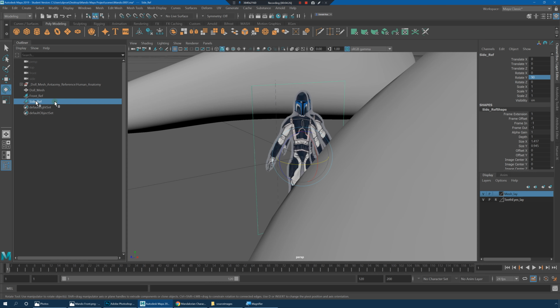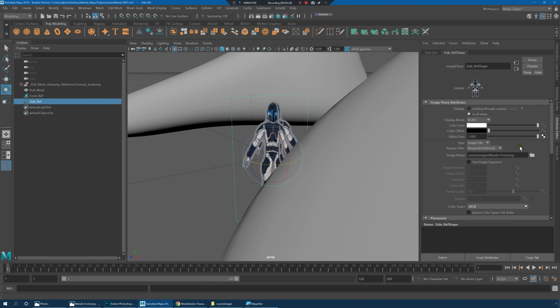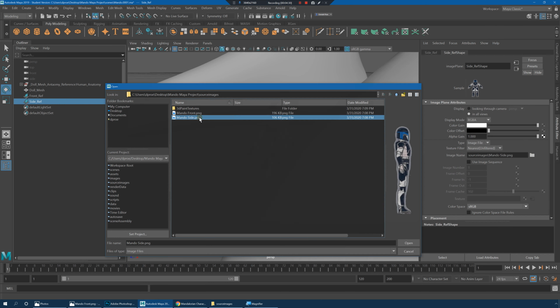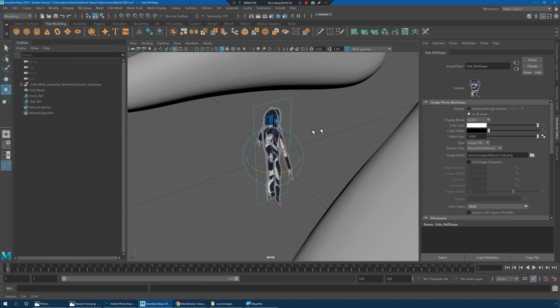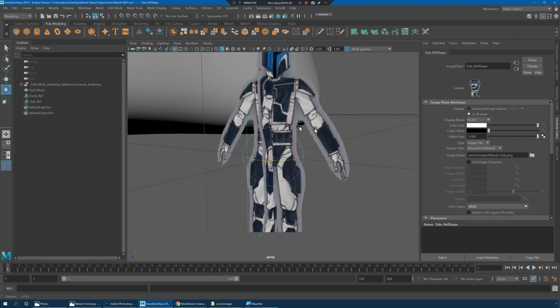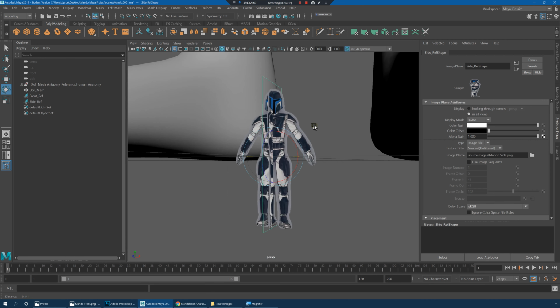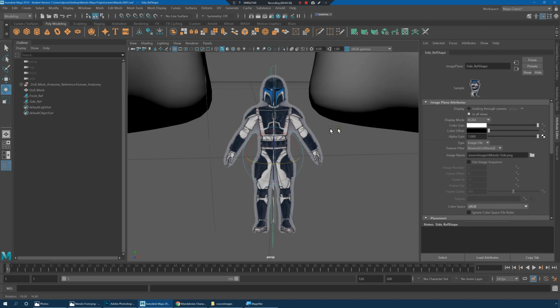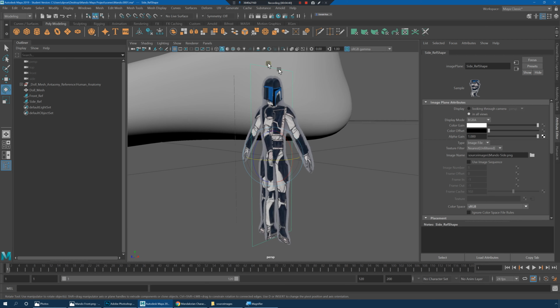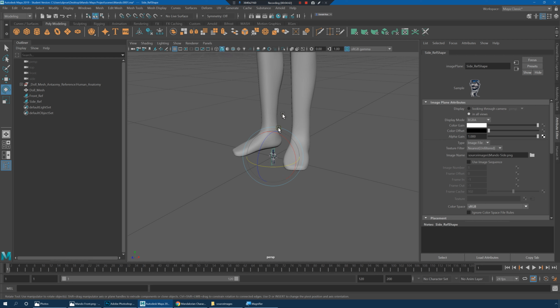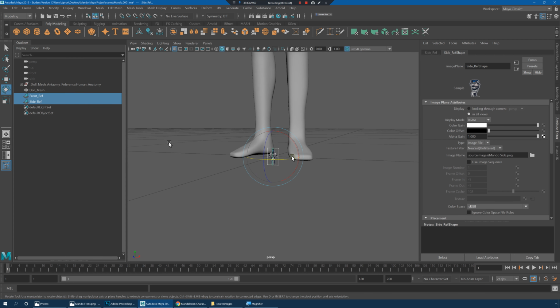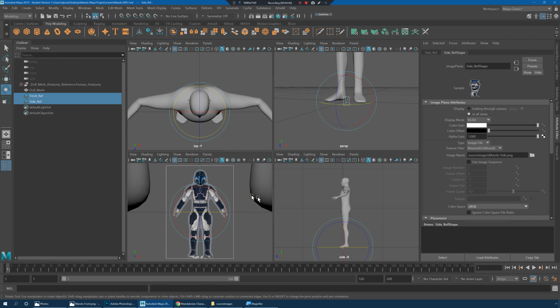But it's still showing our front picture, so let's go into our attributes and change this to side view. And hopefully if you cut them out in Photoshop just right, they'll automatically be the right size and height to one another. And then I'm just going to take both of these and go to a front view.